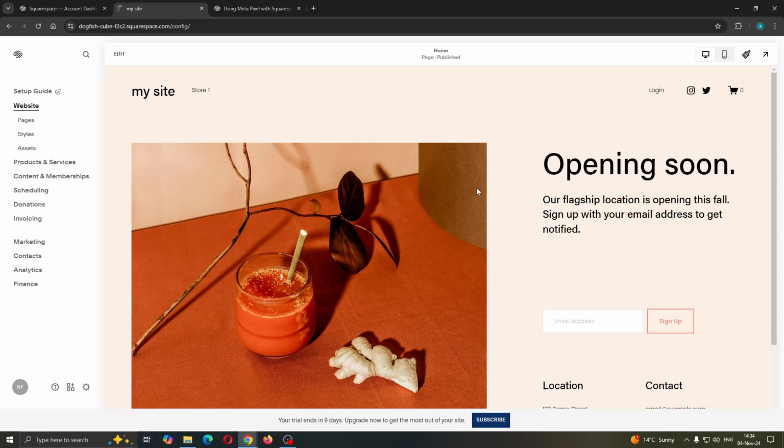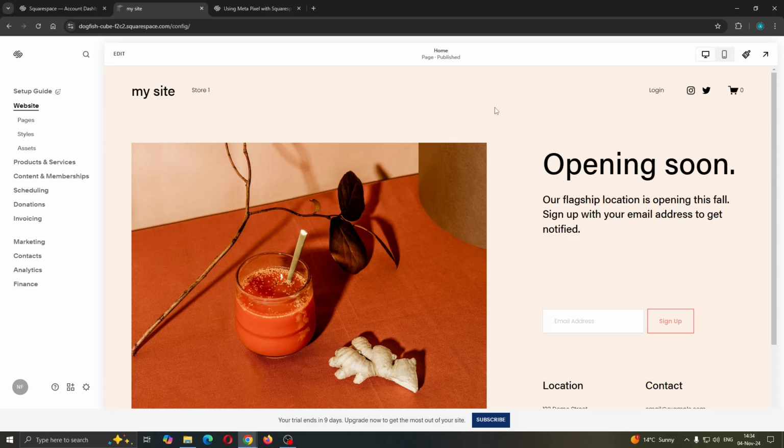And today guys, I'm going to be showing you how to set up Metapixel with your Squarespace website. This is a very simple thing to do, so make sure to watch this quick and easy video till the very end and follow my steps correctly so you can make sure that this works the same for you and you can do this yourself. But yeah guys, let's get straight into it.